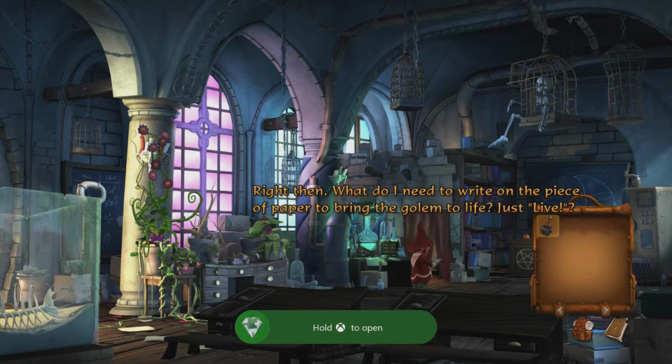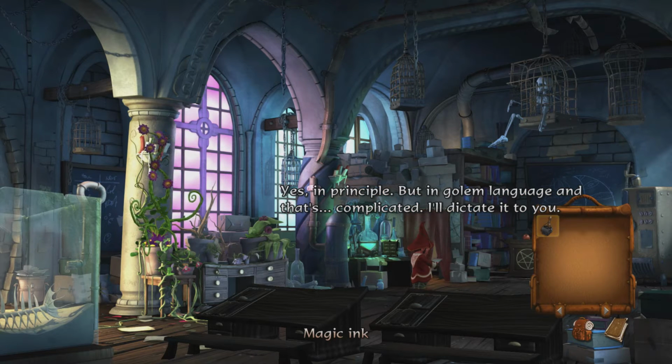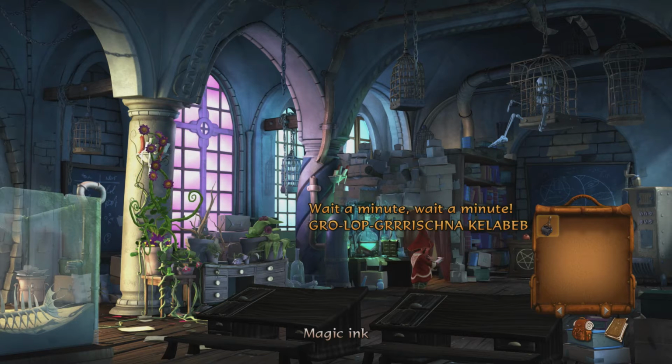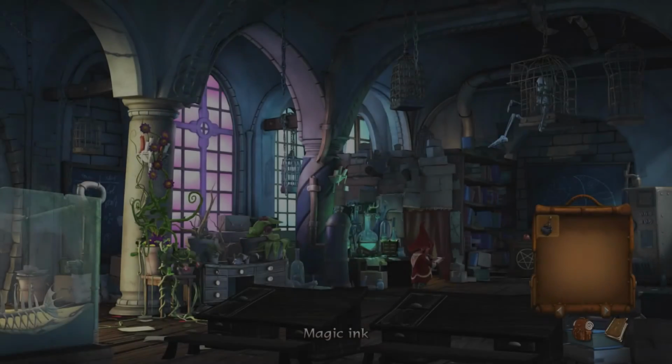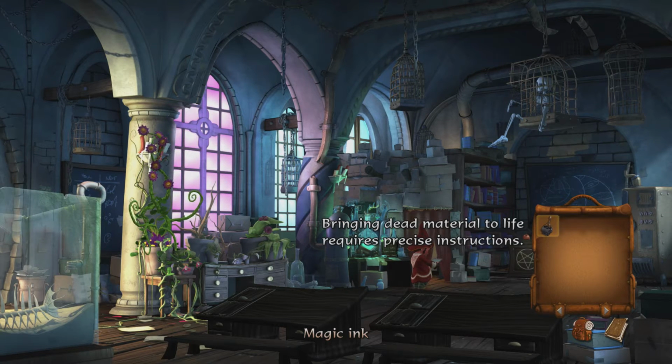Right then, what do I need to write on the piece of paper to bring the golem to life? Just live? Yes, in principle. But in golem language, and that's complicated, I'll dictate it to you. Grolop Krishna Kalabeb. Wait a minute. Grolop Krishna Kelabeb? Those were a lot of words for a simple live. Bringing dead material to life requires precise instructions. Sounds logical, so what now?